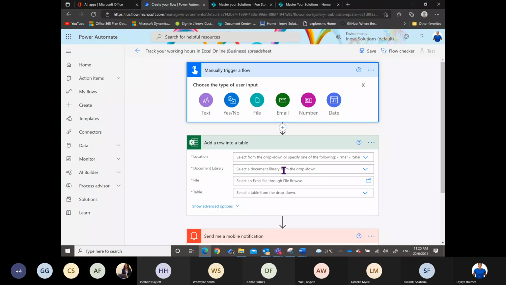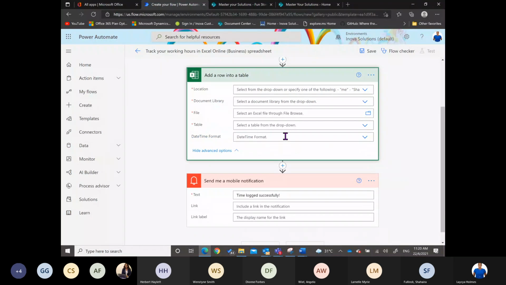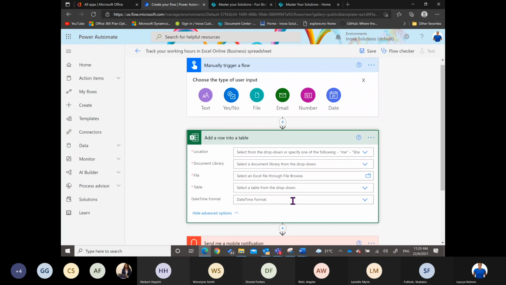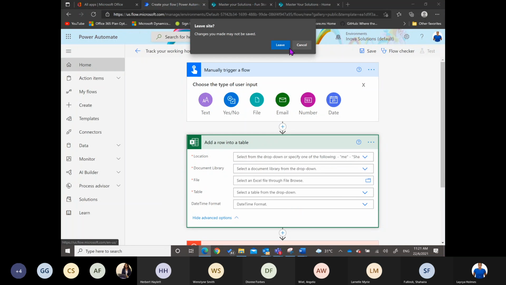So remember, in this scenario, we are adding work hours. So you're adding it to the table based on location, the library, the actual file is what you need to get, and then you have other advanced options below there, right? And then after that, once that trigger has been set and it's been added to the table, it will send back a communication to you to say that the time has been logged successfully. So this is essentially what you can use Power Automate for.